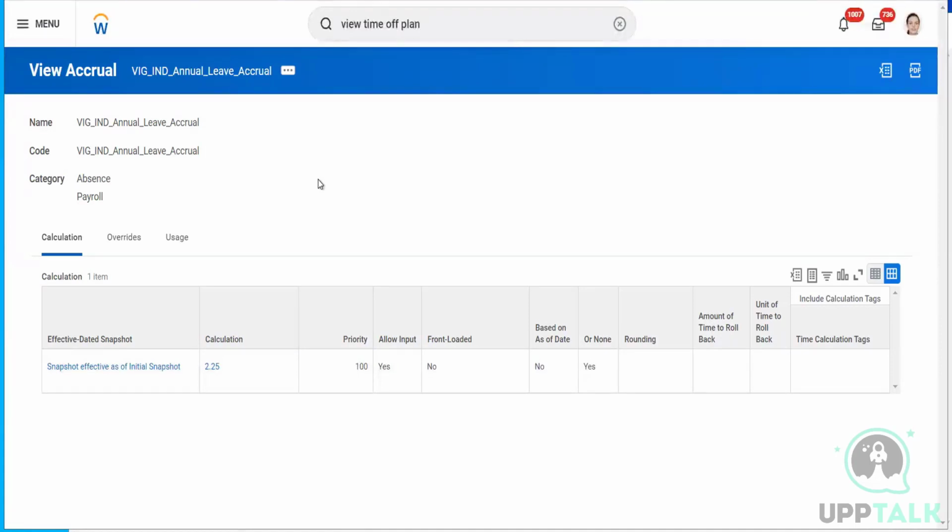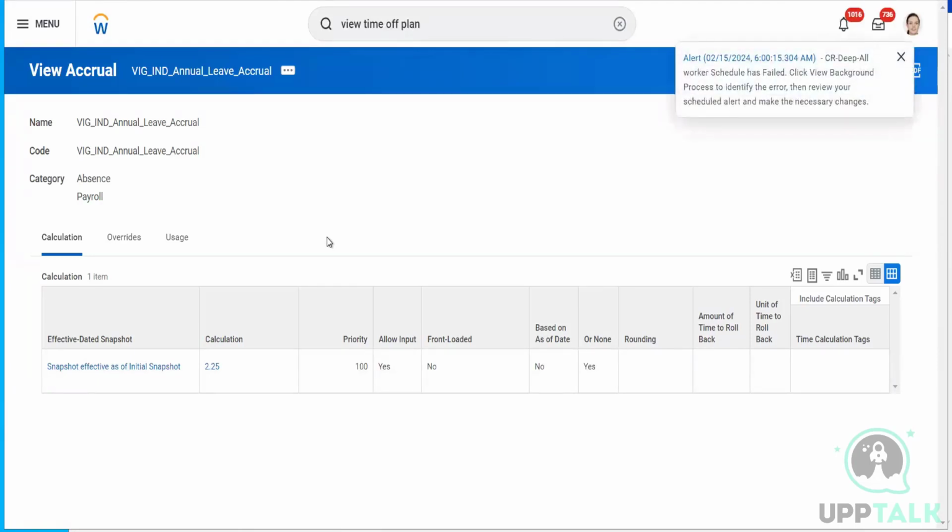So let's say, based upon years of seniority, if you have spent 5 years in the company, the company will be giving you 2.5 days instead of 2.25. Make sense? If you have spent 10 years in the organization, the company will be giving you somewhere close to 3 days in a month. So for different seniority, the accrual should be different.